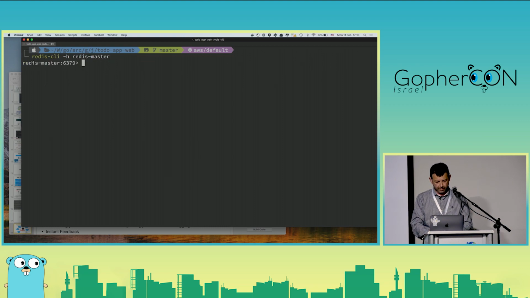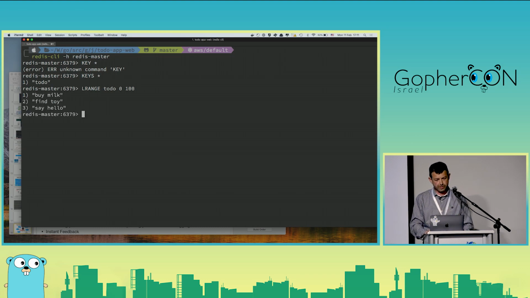Yeah, I'm here. So let's try to get some data. Keys. Yeah, I have a to-do list. Actually the whole database is just a basic list, so I can see all tasks.